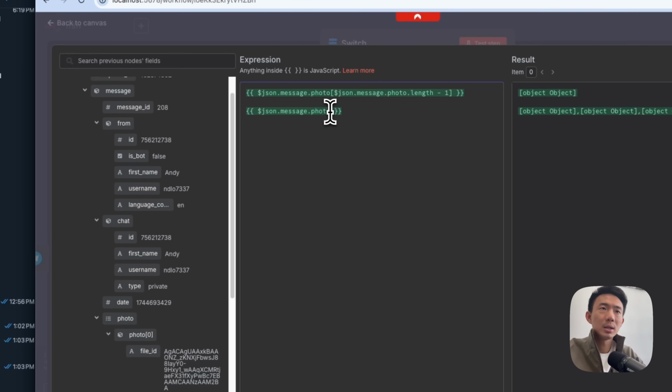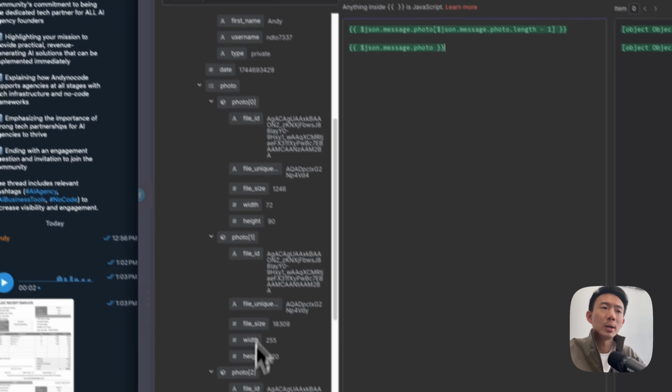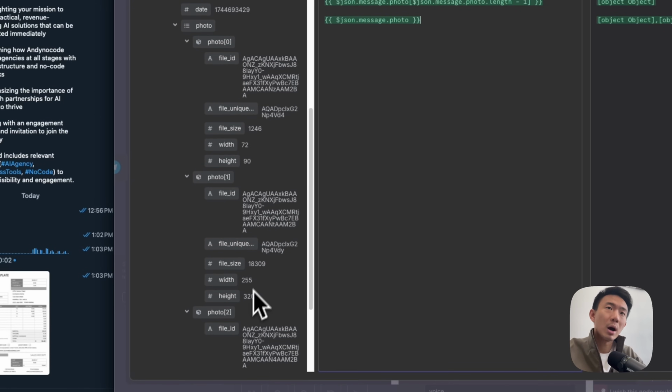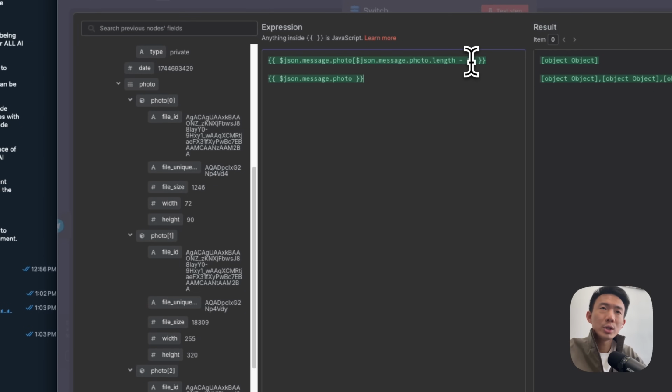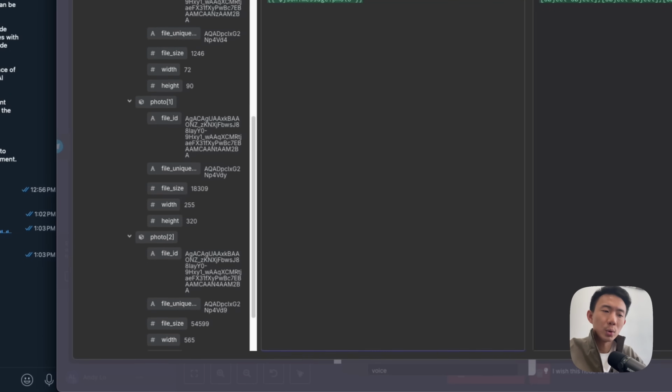Okay. But what you can see in this part is that there are multiple objects here, 0, 1, 2. So there are actually 3 items. So you can see -1 because we would like to get the 2, photo 2.